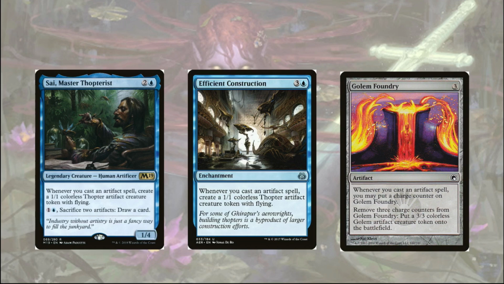Golem Foundry is a 3-mana artifact. Whenever you cast an artifact spell, put a charge counter on it. Remove 3 charge counters, make a 3/3. This can bring out a lot of big creatures, which really helps.